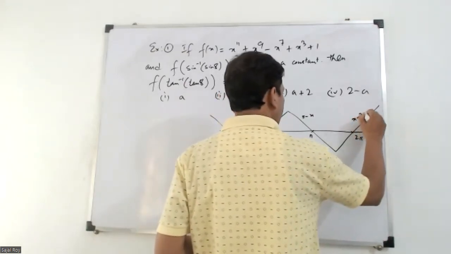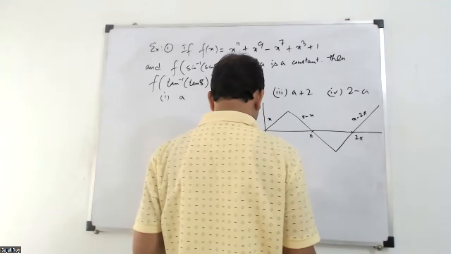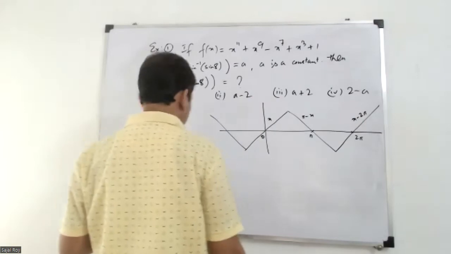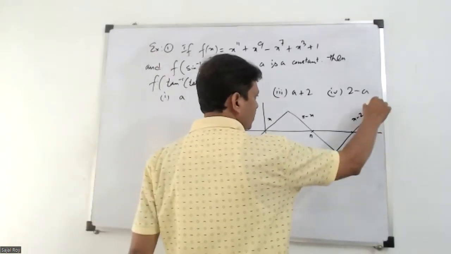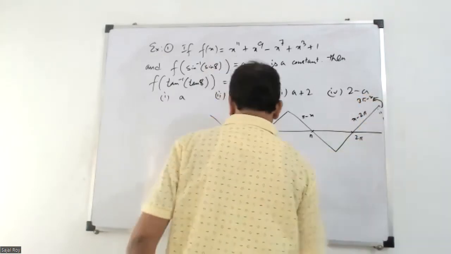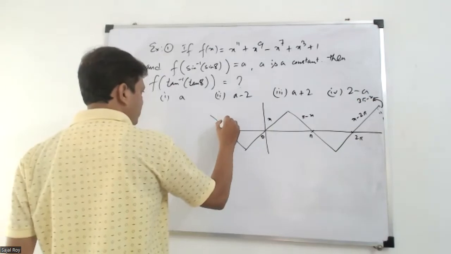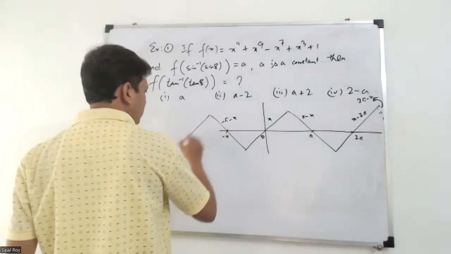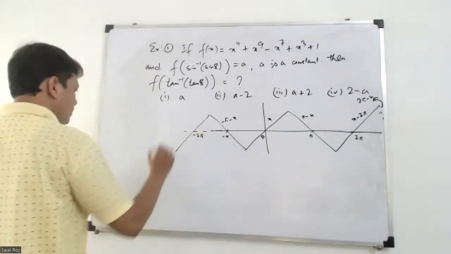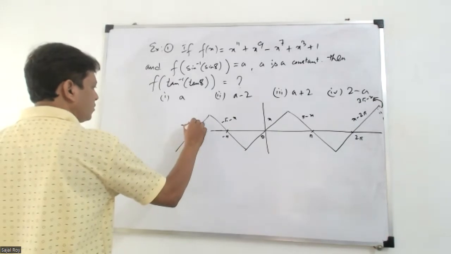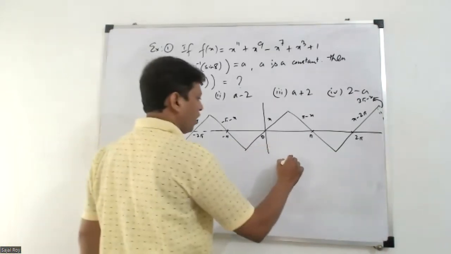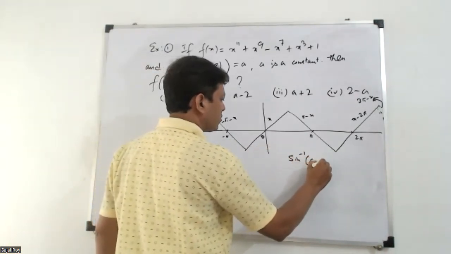x minus 2 pi. Okay, and also you have this portion. The next portion will be 3 pi minus x. And on this side you have minus pi minus x, because this is minus pi, minus 2 pi. So it's going to be x plus 2 pi, and so on. Once again, I'm drawing the graph: this is the graph for sin inverse sin x.